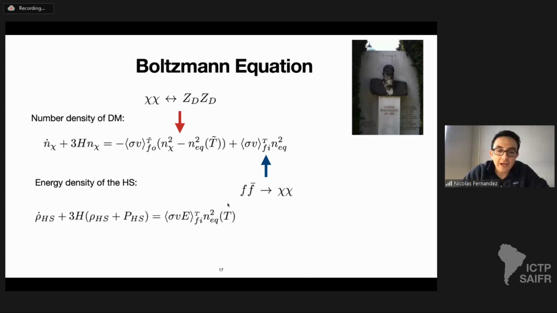Okay, that's good. Instead of solving for the rho of the dark matter, I'm solving for the rho of the heating sector, because here I'm summing the dark photons plus the dark matter. Doing that, the terms relating the dark photon and the dark matter cancel, right? So the only thing this term cares about is what is coming from the Standard Model. And so what is the pressure?